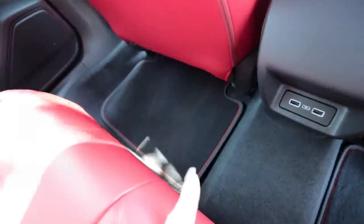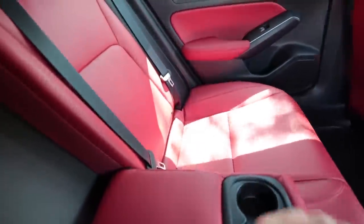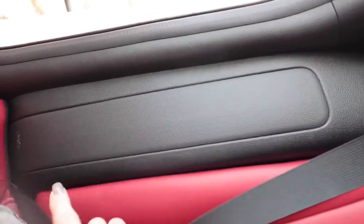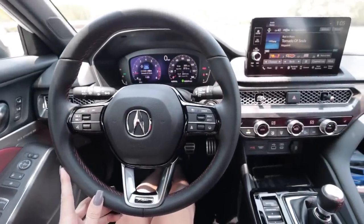I like the floor mats. I got the little red trim around them. Center armrest, got some cuppy boys. But yeah, no suede Alcantara in the back. Well, that's weird. This is an airbag. That's the strangest airbag portal I've ever seen before. It definitely has more of a high-end feel than a Civic Si in here, though.